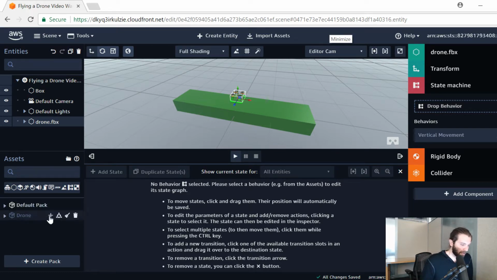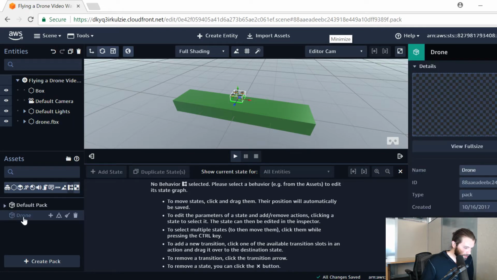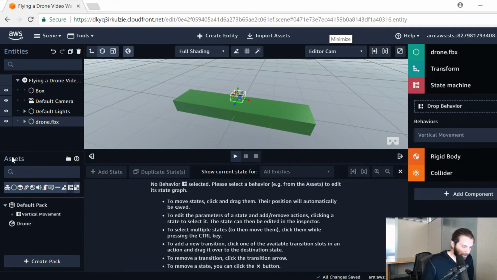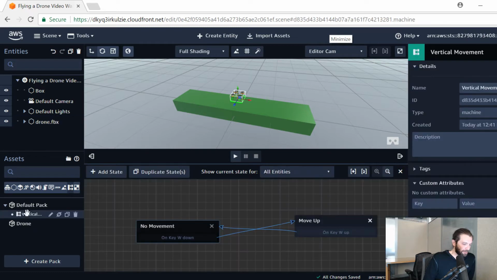So what I'm going to do is find, let's see, where are my behaviors at? There it is. Okay. Clicking all different things. All right. I need to go to my assets, and I'm going to duplicate the behavior and then make some changes on that behavior instead of starting from scratch. So I'm going to click this behavior here. Actually, it takes me right to it. But I want to duplicate this.